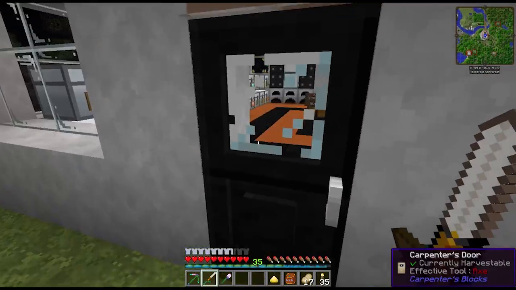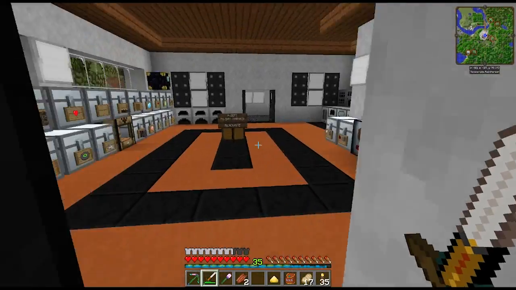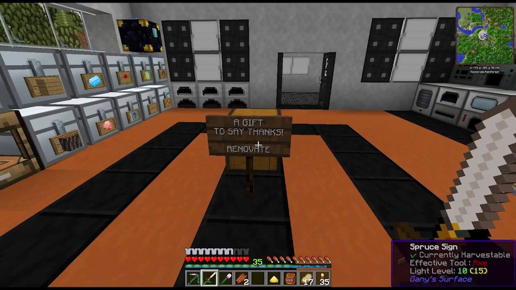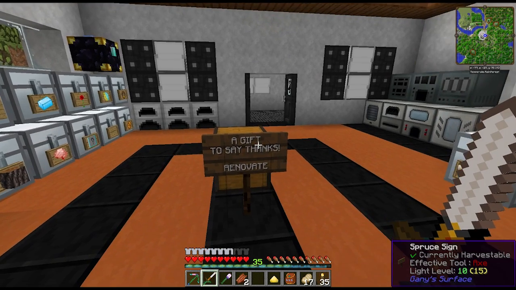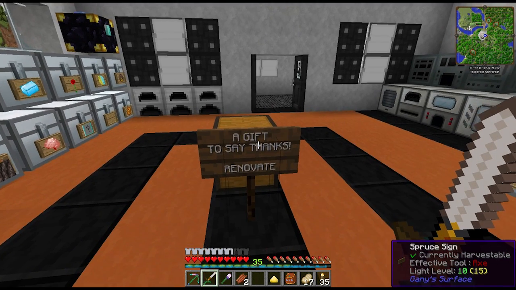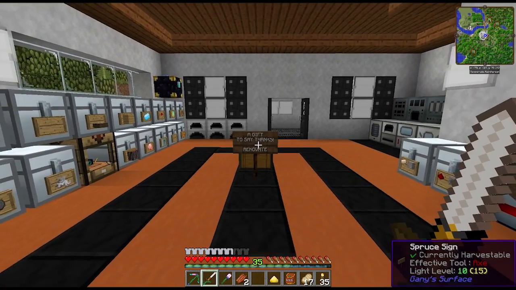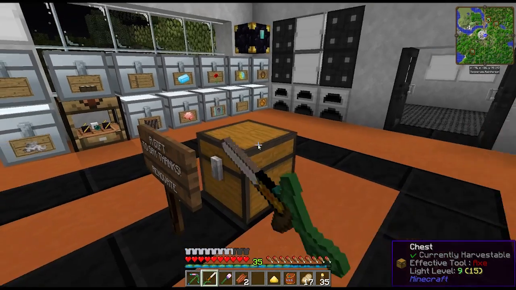So, now today... Excuse me. Get out of here, mister. Oh yeah, and I'm not sure what that is about. The sign is awesome. I've never seen a spruce sign. Look how cool the text looks. It's white and it has a gray shadow. It makes it so easy to read. I really like these signs. This as a gift to say thanks, Renovate, and check it out.